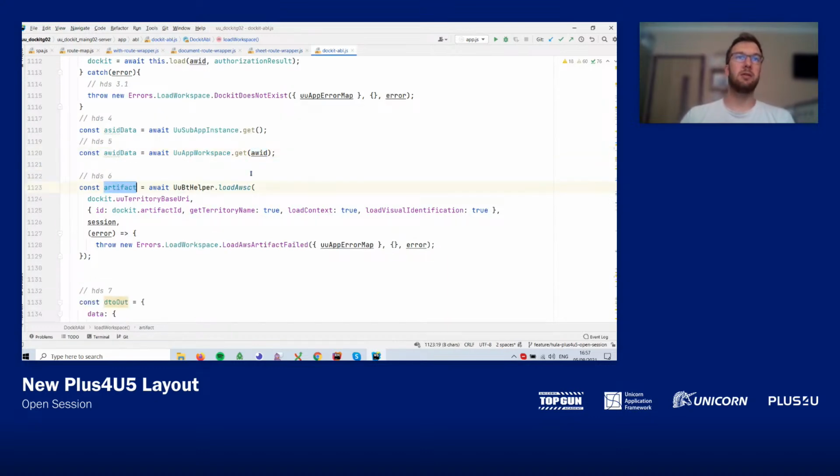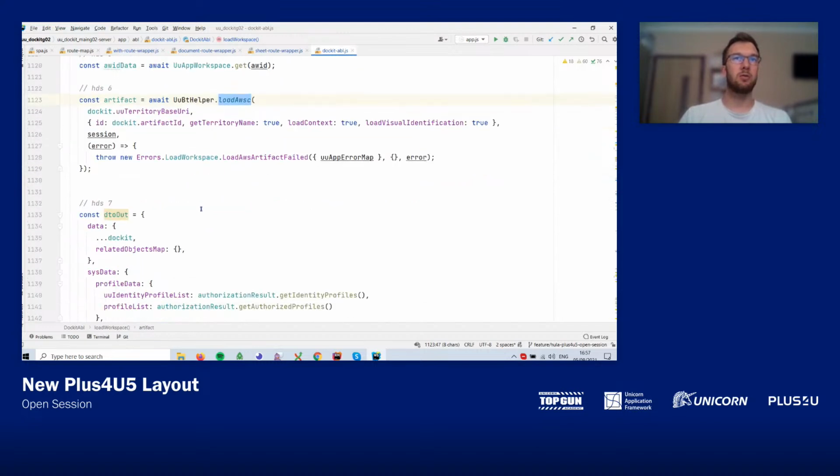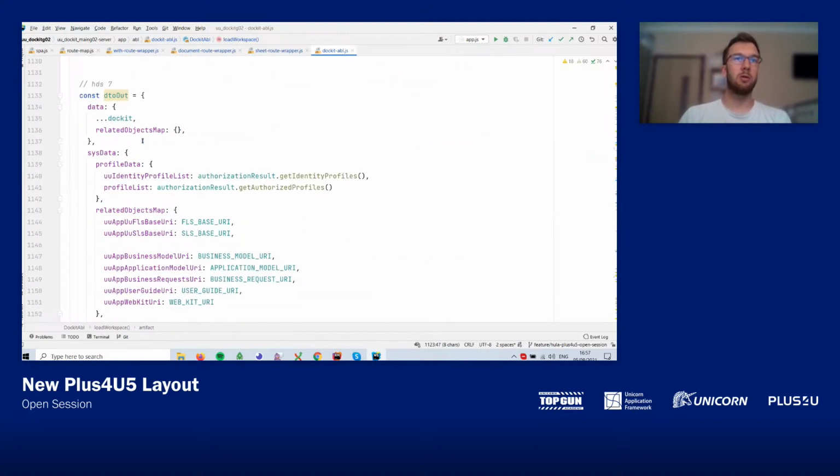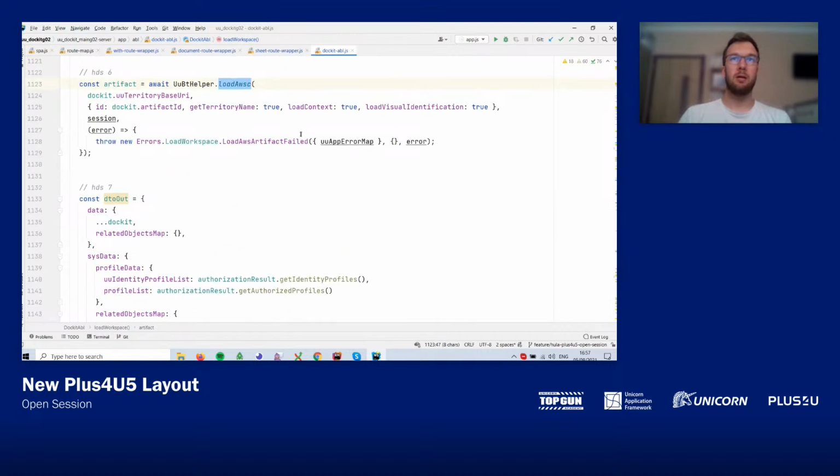Another attribute is the artifact, which is being loaded from the business territory, and we are loading it with our helper to get this data of the artifact, and then we construct the whole DTO out. An important thing is that when you are loading the artifact, the AVSC, those parameters are necessary.